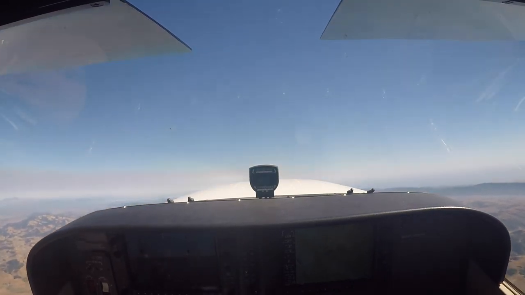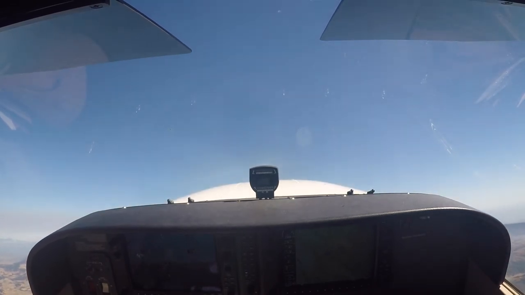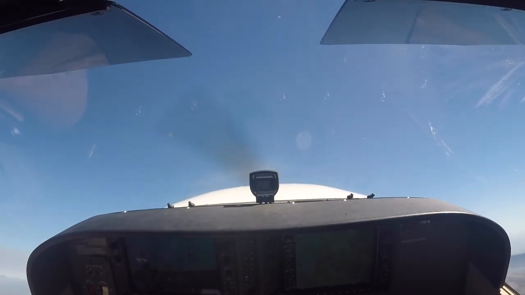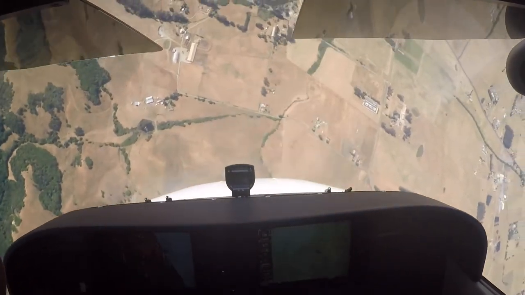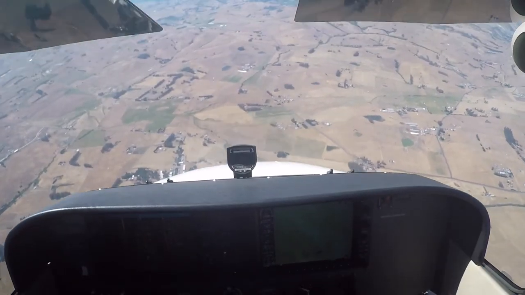Wings level, good rudder available. As the stall warning comes on, power to idle. Smoothly pin the wheel and smoothly pin the rudder. There we go. So pin them both. There's the entry. Hold it, hold it, recover. Good, good. Get that nose up. Coming up. Two G's, two G's.